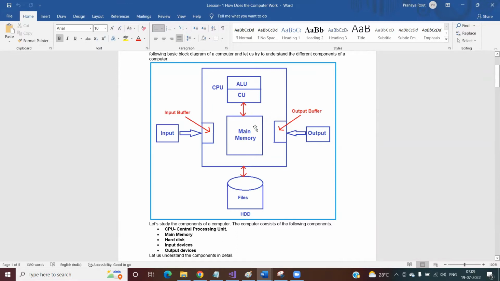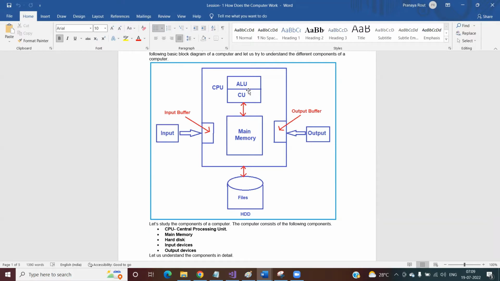Now the most important point we need to understand is the role and responsibility of each component. Whenever we execute a program or execute something on our machine, how exactly is this executed by the CPU? Because the CPU is the one that is going to process things, right? So that we need to understand in detail. So let's start with the CPU. The CPU is the central processing unit, or you can say it is the heart of the computer, right? Or you can say it is the brain of the computer, right?